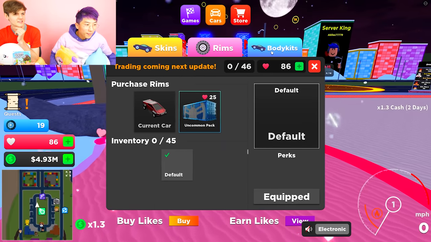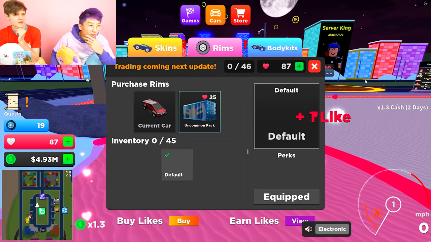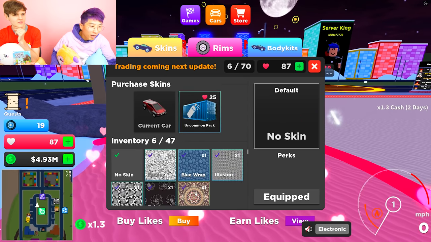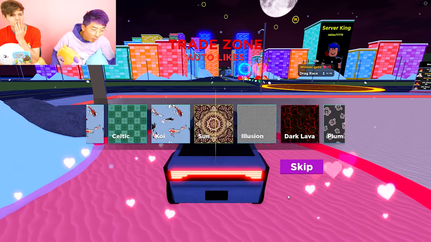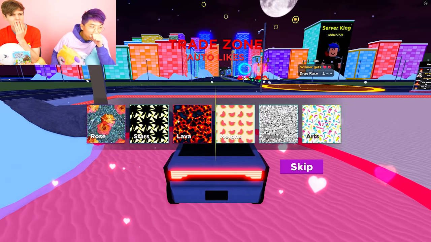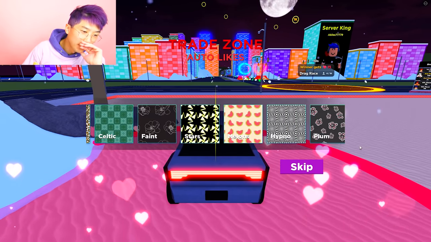Well, I think there's gotta be better crates or something. I got some cool ones. Yeah, it's skins, bro. That's it. How do you get a better pack? Bro! I'm so addicted, bro. We gotta get a colorful one, please. Come on. Okay?